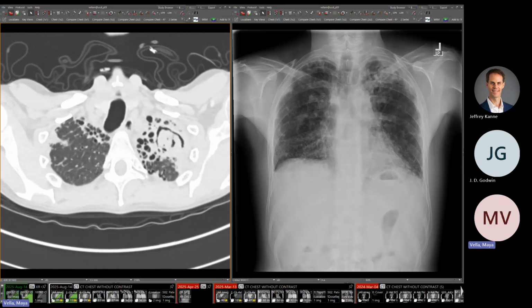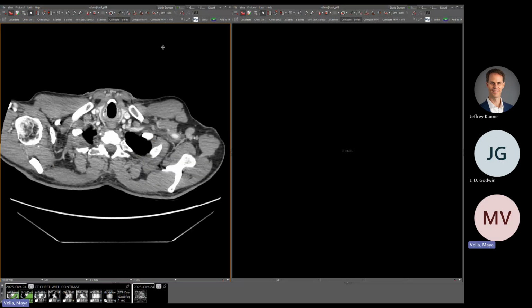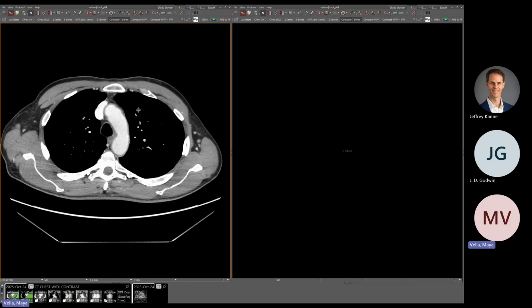Makes sense. All right, and then my last case, this was one that was, I don't know, maybe somewhat surprising. This was a CT that was done for a patient with a history of weight loss, night sweats, and low-grade fever for 4 weeks. And I feel like we get CTs for these occasionally, and they're sort of hunting for a cause. And realistically, I think a lot of them end up, at least in my experience, being negative, at least the chest portion. Sometimes they find something in the abdomen. But this one actually had some findings.